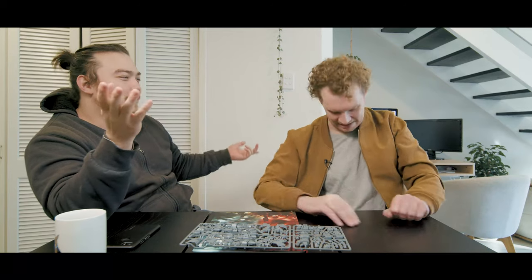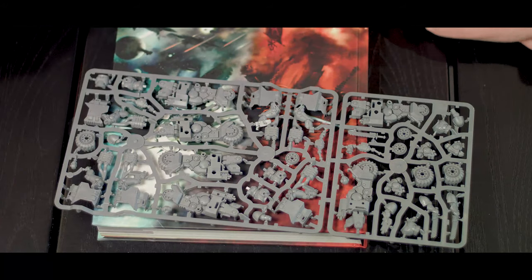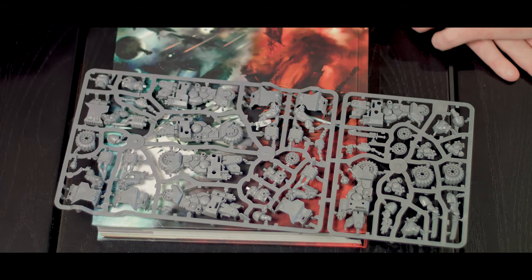Oh yeah, I saw that. And people were able to say, oh, this is perfect, now we can make that. The bodies are separate though. Yeah, the arms are pretty good. Again, the heads are separate, which I'm really happy about. These look really rad. These are dope. I'm really excited about these.